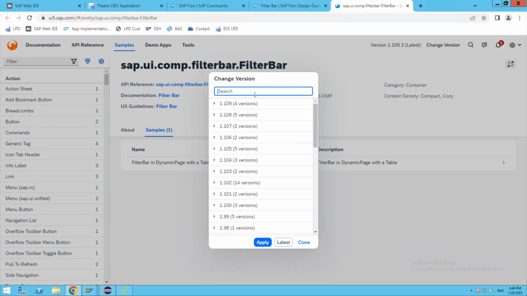In our case, it's quite different. We have a supporting version of Web IDE for 1.52, but our backend system will support up to 1.71. If there are functionalities available on 1.71 and it shows an error in your Web IDE, you can ignore that and deploy, but you will not be able to test in your Web IDE as it will stop you from a syntactical point of view.